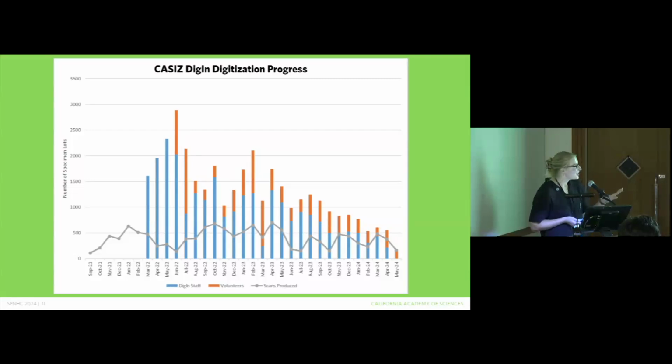This image does highlight the work of our one grant digitizer, Hannah Beck, represented in blue. She's amazing. We're very lucky to have her. And she was a former volunteer in our collection. And so hiring volunteers is beneficial as training time is reduced, and they can just start as soon as possible. And it is great to pay our people who work there. And transcription rates did fluctuate over time and gradually decreased as we reserved the more complicated sections, like formalin preserved specimens, for the later periods of our grants.